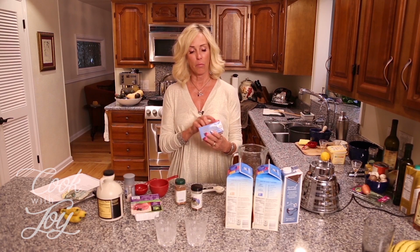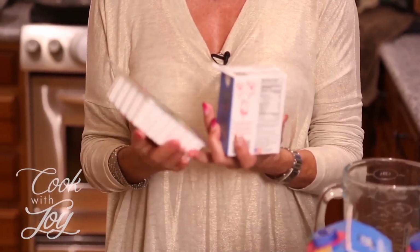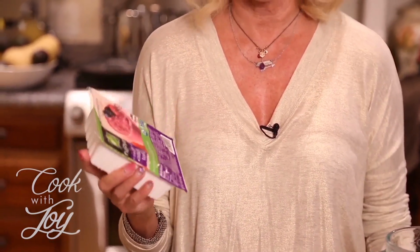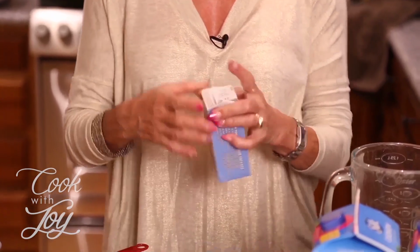So the first thing we're going to start out with is some tofu. And Millennium recommends this Morinu silken tofu. This is my first time making this, so let's see if we like their version. There are lots of other varieties and brand names of tofu out there. The thing that you want to make sure is that it's organic. That is the number one important thing. You don't want to be eating non-organic soy.